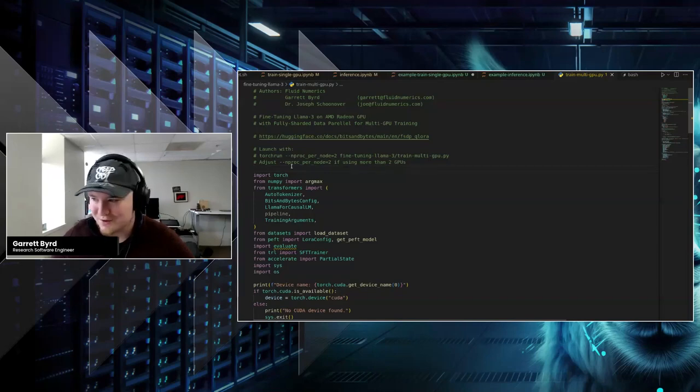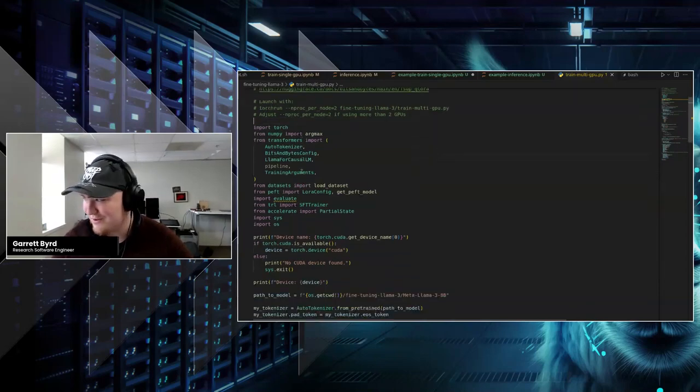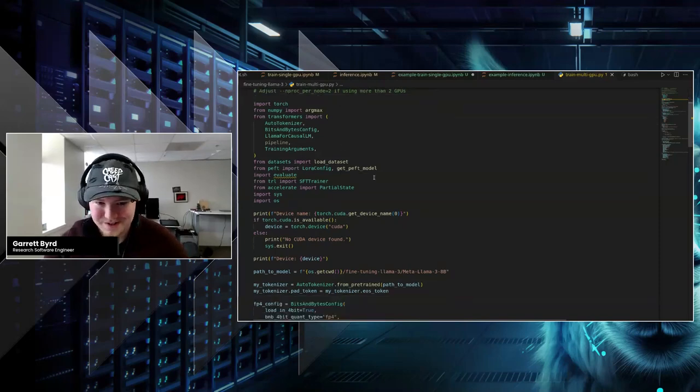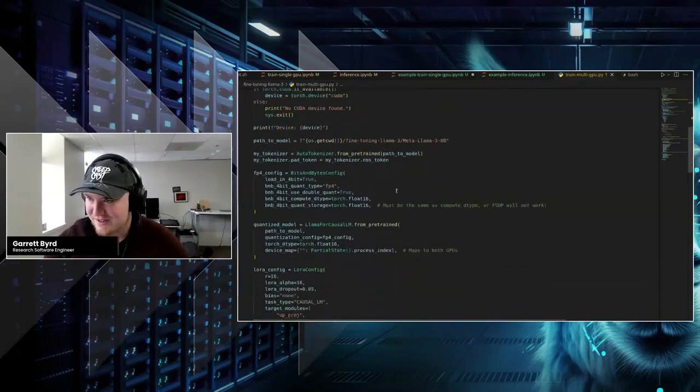Instead of Torch Run, you'll do Accelerate Launch. That has its own parameters. You can set up YAMLs, config files, to set up your model and quantization and other things. But most of this is fairly similar to a single GPU.